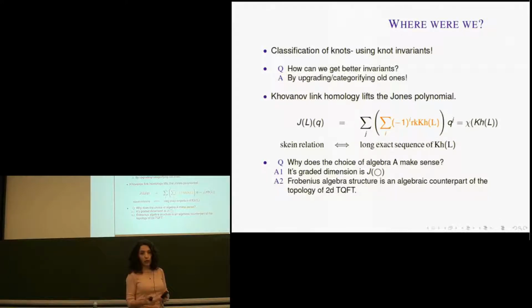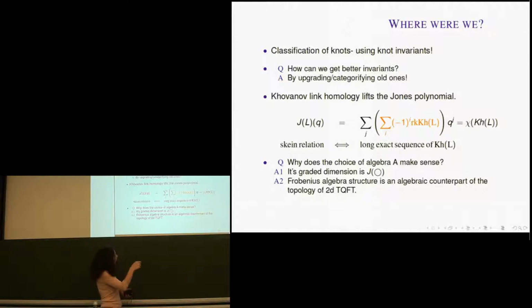Again, the term categorification is not a well-defined term. It can mean many different things, but you know, the idea is there in the spirit. In this particular case, what that means is that the Jones polynomial can be recovered as the Euler characteristic of Khovanov homology. So what does that mean?